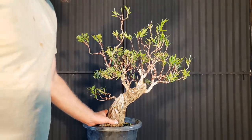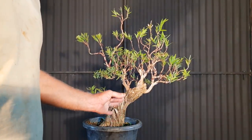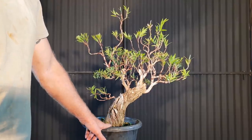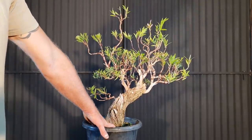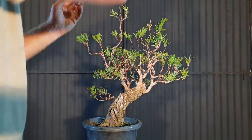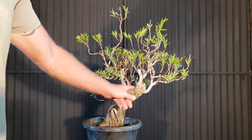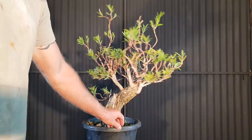I think the only thing I struggled with too is that if you look at the trunk proportions to one of our Australian natives, they're quite thin at the trunk compared to the height. I found this bottle brush actually was a little bit too fat at the base and went to a real fast taper, whereas a lot of the Australian natives are quite elegant as far as just a slow, nice taper going up into different branch pads around the place, up in the top of the tree. And it's a really slow, subtle sort of taper, whereas this is quite an abrupt taper, especially here where it got cut. I have carved that, so it does look a bit better.